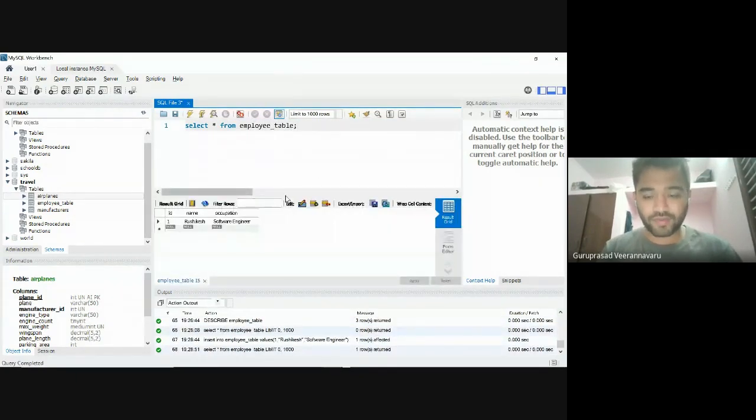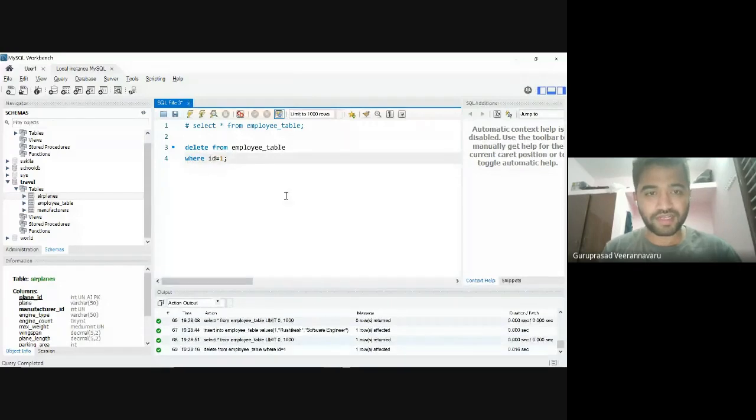So if I do a delete, delete from employee table where ID is equal to 1, this will delete the row, right?